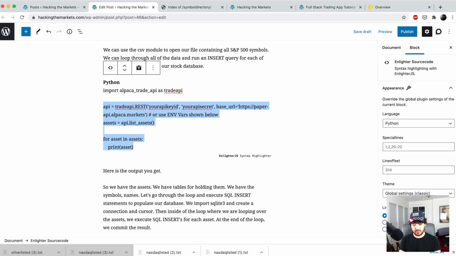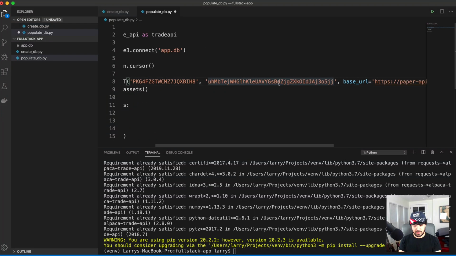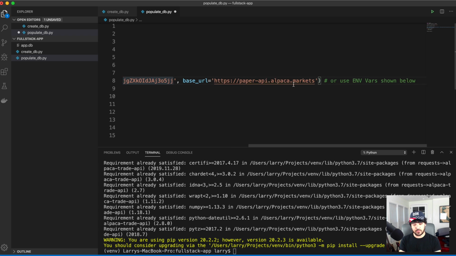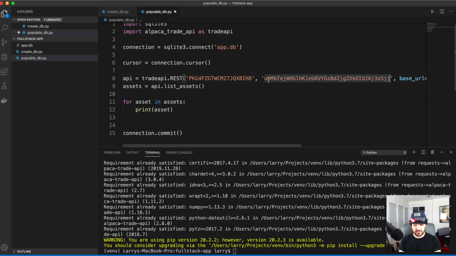And so I'm going to copy these from the interface for Alpaca right there. So that's the key ID. This is the secret. And the base URL is paper API alpaca.markets, right? And that will access our paper trading account, which means not real money, but it's great for practicing or accessing these functions like list assets. And when we're ready to trade with real money, with our real brokerage account, if we have one, you can erase paper API and set it to trade with real money. So that's after you feel comfortable with your algorithm. And it looks like I just deleted that. Okay, good. So that's good to go.